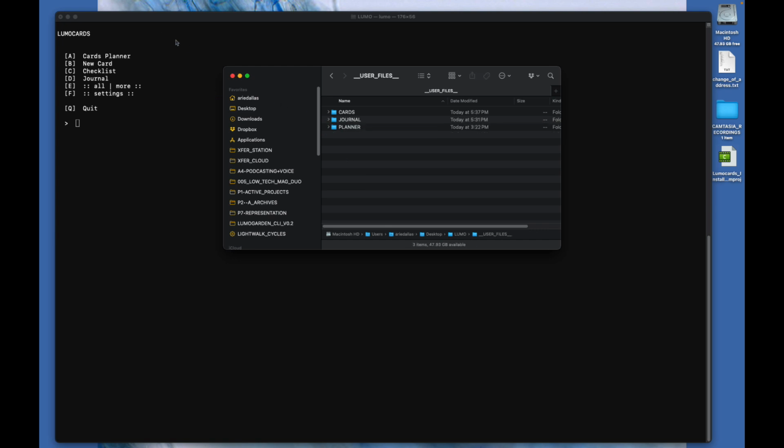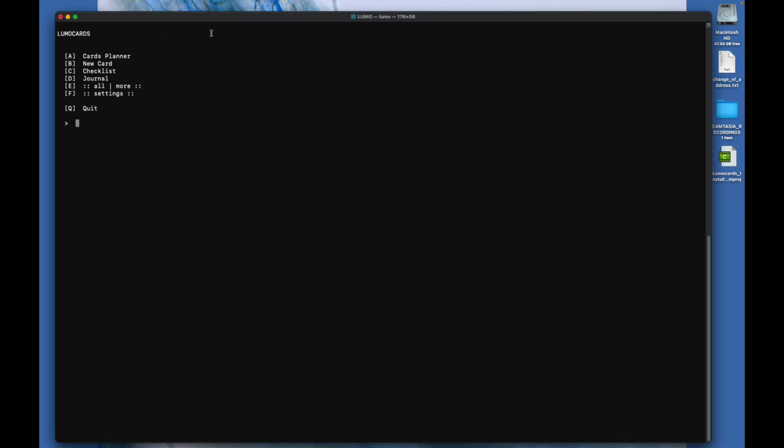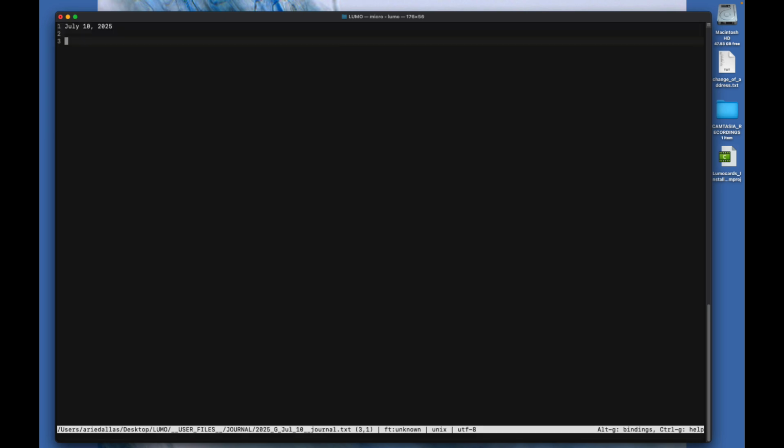So I will go ahead and go back here to Lumo. And let's see here. One more thing about Journal, which is really the text editor, is if you just spend a little bit of time online, you can learn about additional features that Micro, the text editor, has.